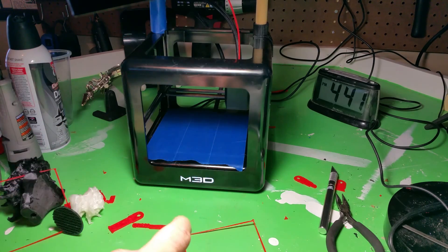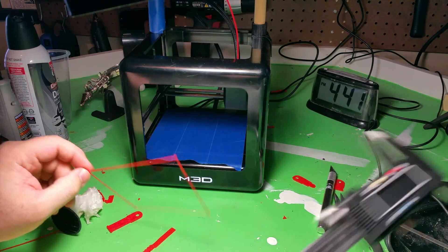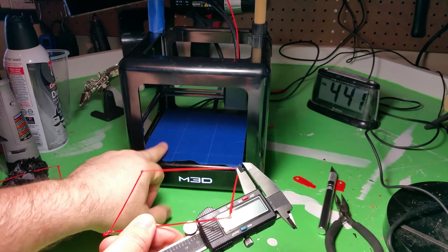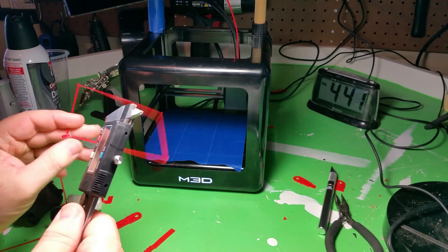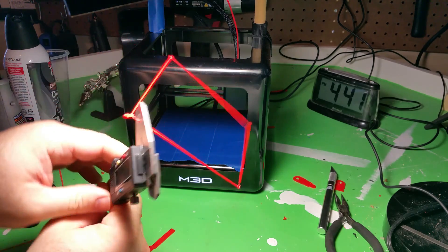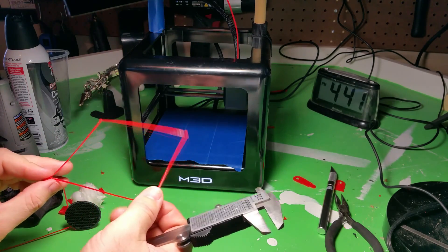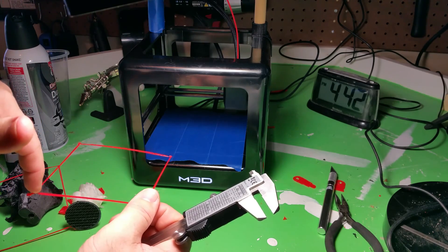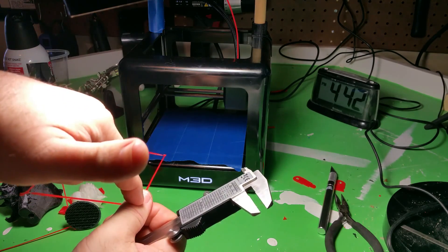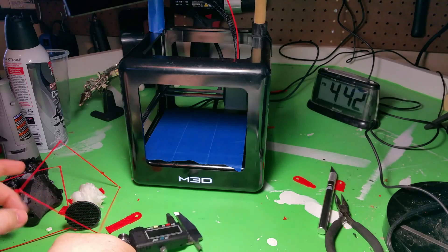So I decided to do all the tests again. I didn't really do them yesterday just because it was already a long video. I've already printed off a couple of print bed tests, and what I've decided to do is measure just a little bit over from the corner. When the print head comes down, it does this first, then it goes this way, gets to this corner and stops, then starts again going this way. So I figured measuring on this side would probably be best.